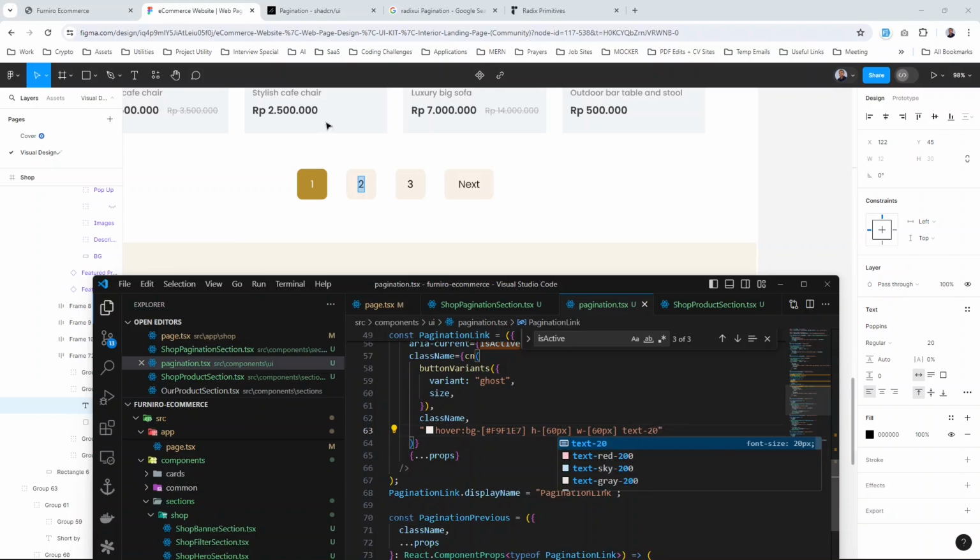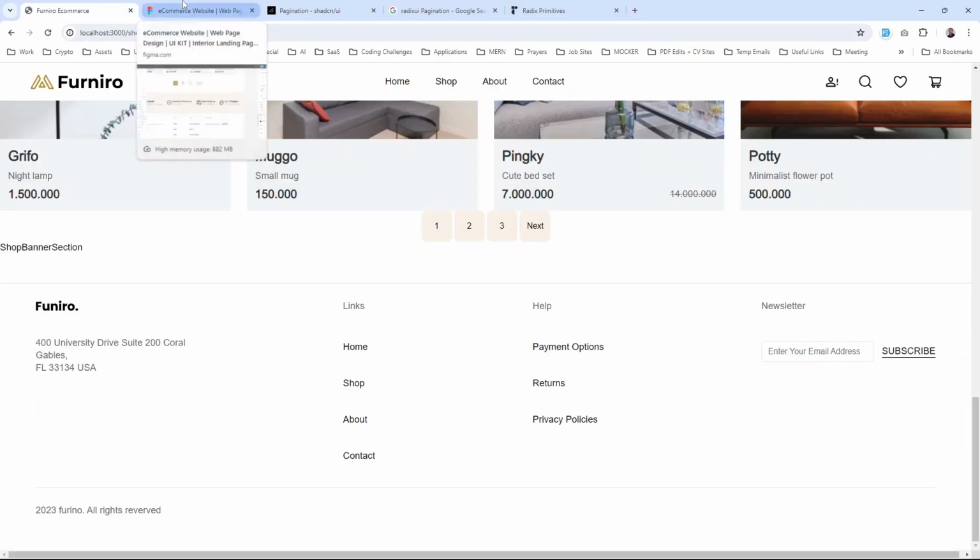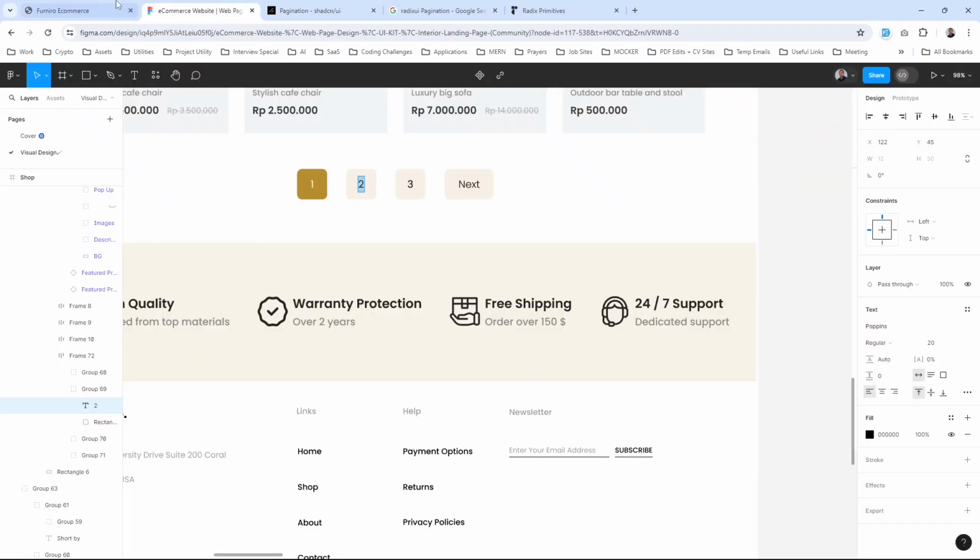Okay, and yeah, well, we're almost there. Yeah, so we just need a way to give it a space and do other stuff, right? So yeah, the active state.